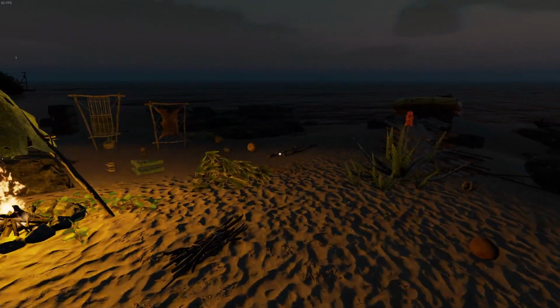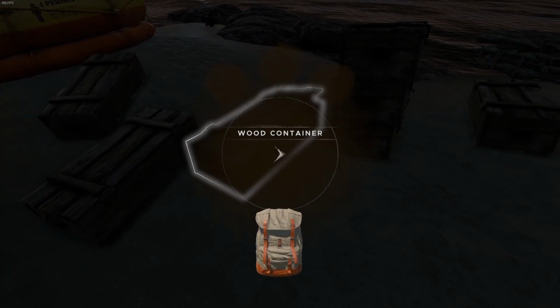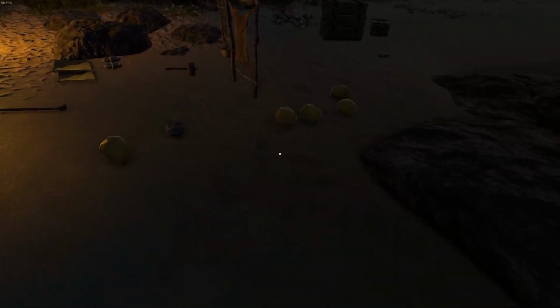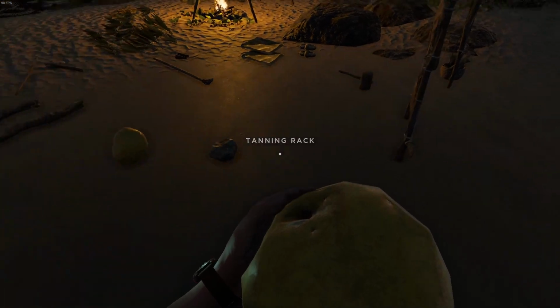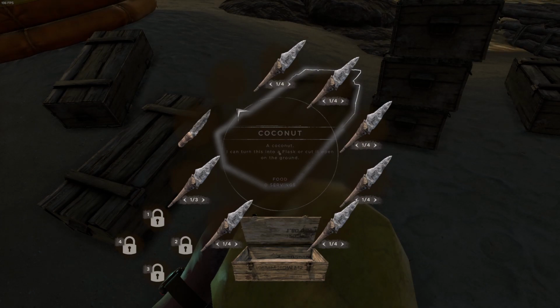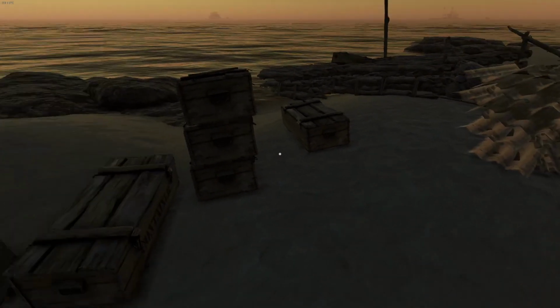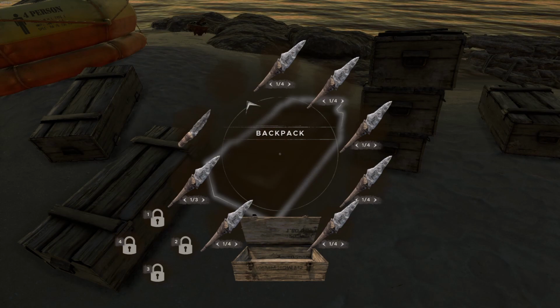Ooh, yeah, that's not good. Oh, that's something we need. Oh, I don't have the leather for it. We're going to need coconuts. So I need an empty crate. We are going to need some coconuts so that we have water with us on our journey. Grab 4 of those and we'll put them in there. Oh, and I still got the one in my hand.